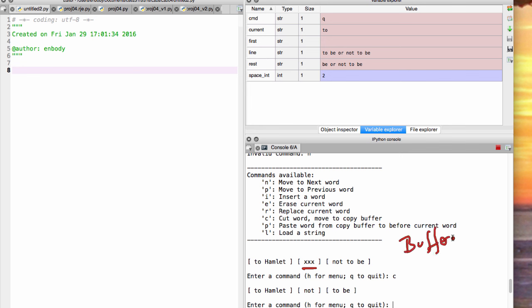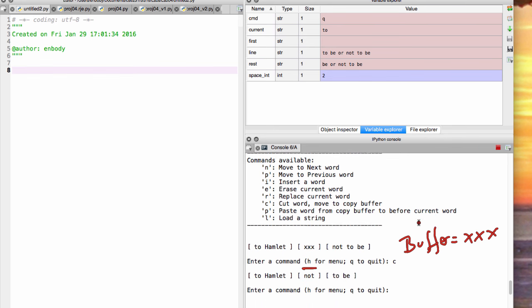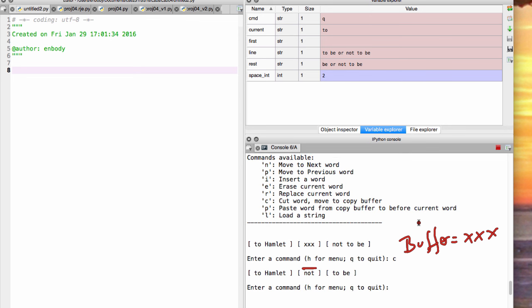That's just some memory location that holds XXX. All right, so that got saved.